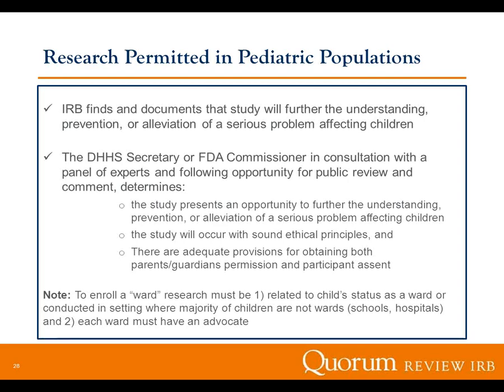If this research were going to fall under this Category 4, the DHHS Secretary or the FDA Commissioner, depending on whether the research is under the jurisdiction of the DHHS or FDA, the heads of those agencies, in consultation with a panel of experts and following opportunity for public review and comment, must determine the following. The study presents an opportunity to further the understanding, prevention, or alleviation of a serious problem affecting children. The study will occur with sound ethical principles, and that there are adequate provisions for obtaining, again, just like Category 3, both parents' guardians' permission and participant assent.